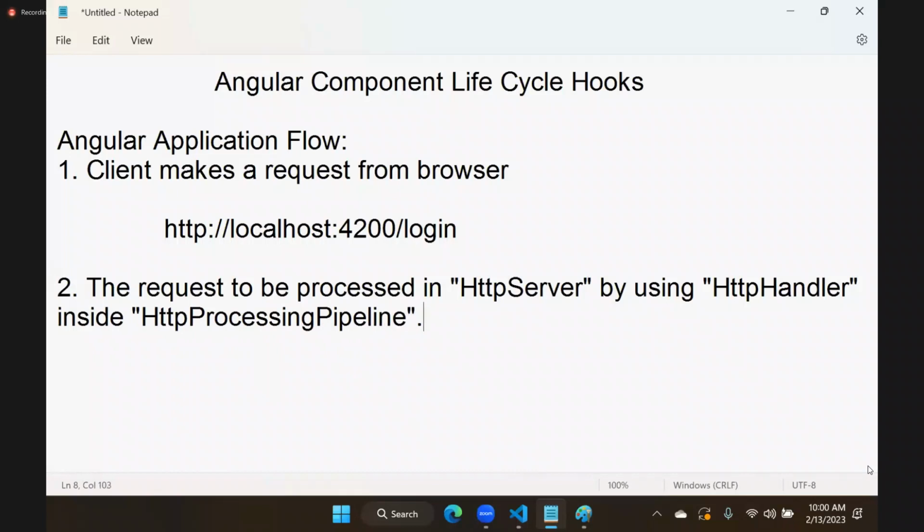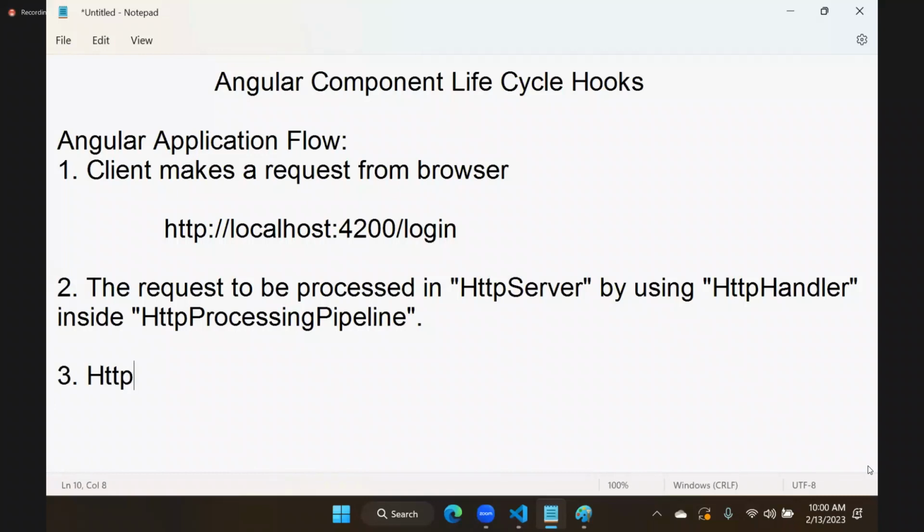When the client makes a request from the browser, the request is processed in the HTTP server. Who will process? The HTTP handler, in the HTTP processing pipeline. It will process that.